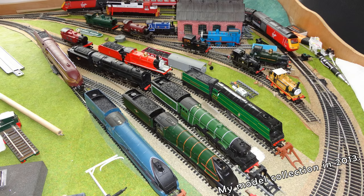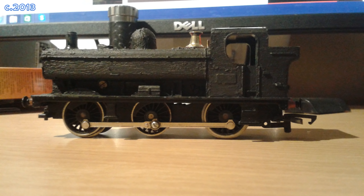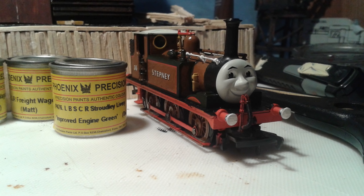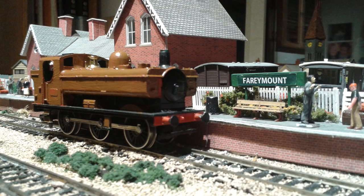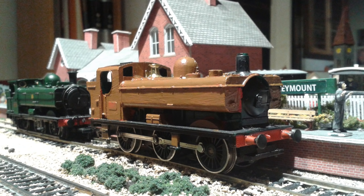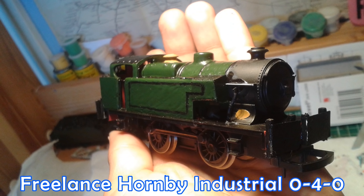I never properly got a model of Doug, but I did have this poor old non-running pannier. I don't know what brain cells were on annual leave at the time, but I decided to paint it red — not London Transport red, just in-your-face red. Then I wanted BR black. Then both. Then Phoenix Precision Improved Engine Green, though it was far too dark to be Improved Engine Green — maybe it would look like the Railway Children pannier. This poor model was victim to an indecisive child equipped with a paintbrush.